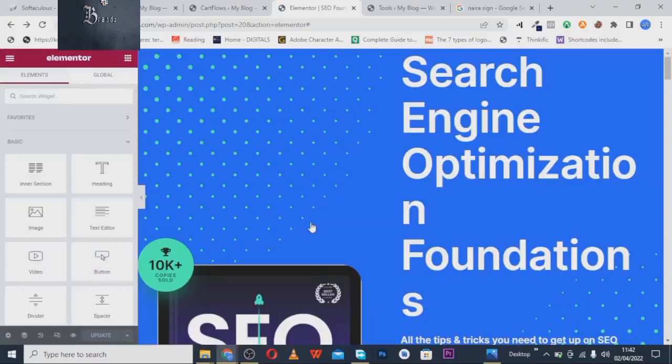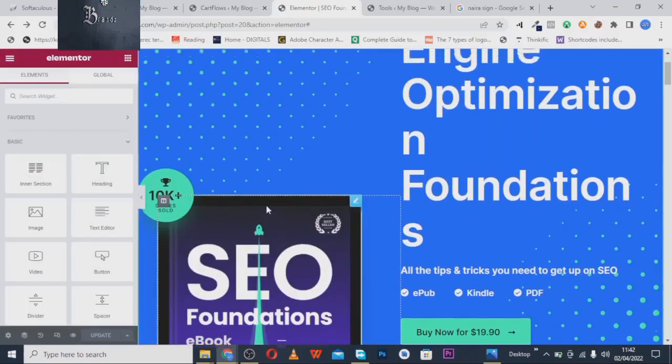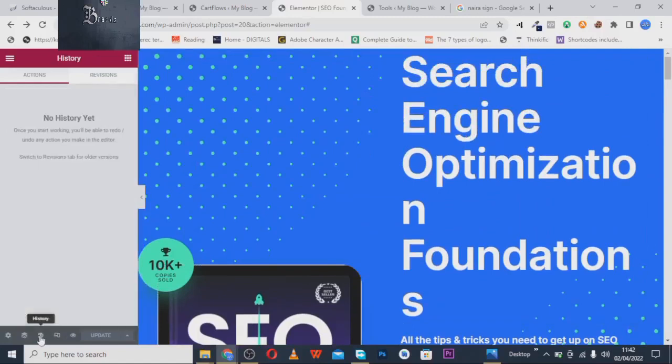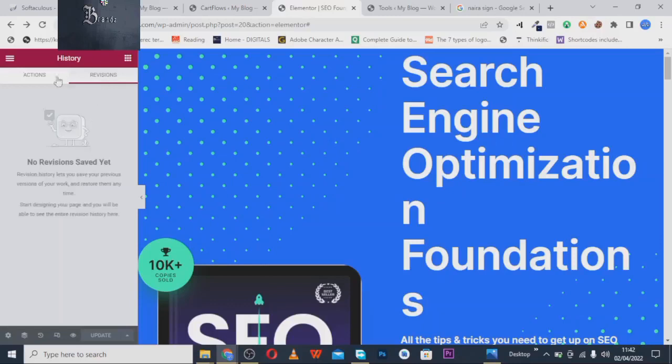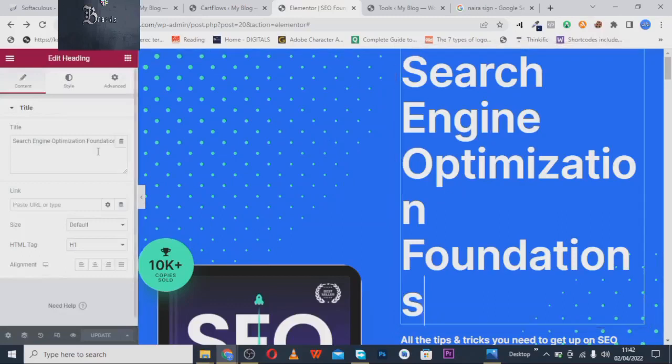Oh, this is what I really hate about WordPress. It's very important you keep trying to save so that you don't press something by mistake and just have to go back. Let me check. My history did not capture it. Still, previous did not capture it. So I'm just going to work on this again. Wow, it's really painful.